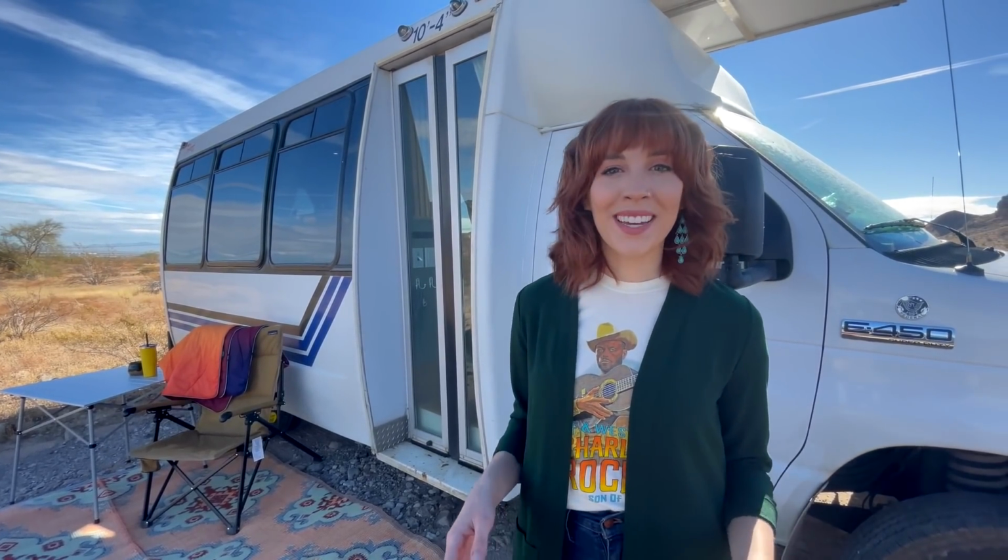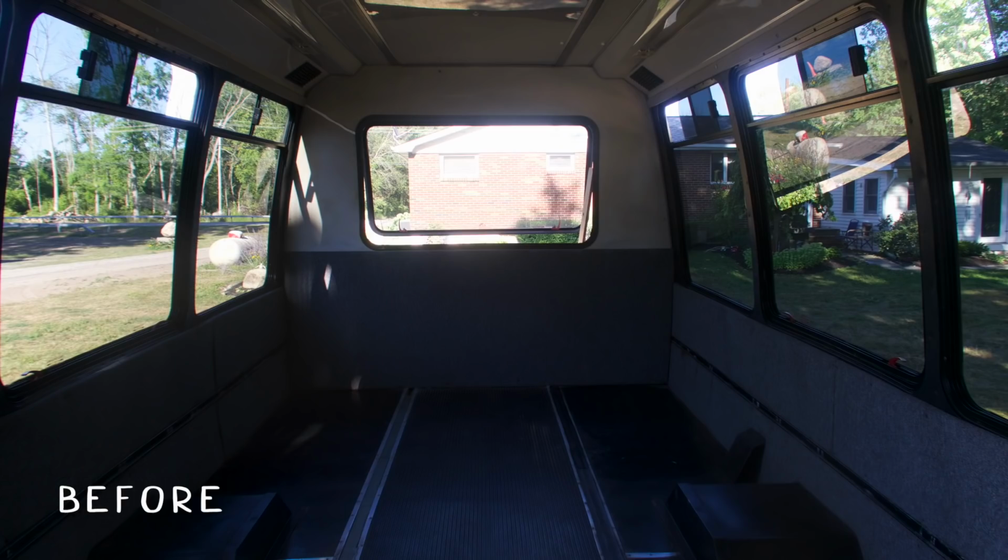My name is Savannah, and my partner Drew and I built out this Ford E450 shuttle bus. We are both musicians, and this has been the perfect touring tiny home on wheels.